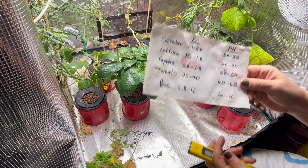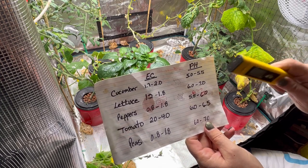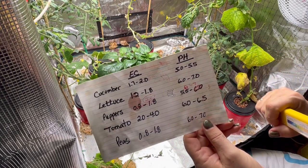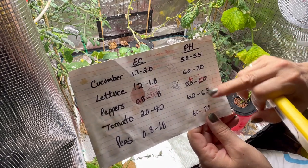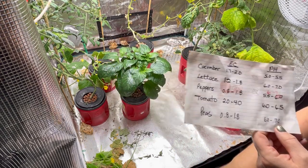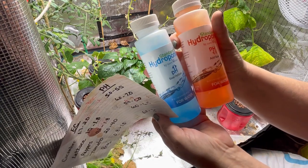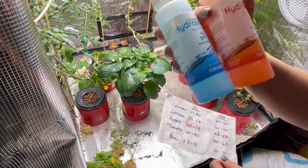Something else I want to mention that I didn't do on camera today is to check your pH levels as well. pH is important because it affects how well your plants will absorb nutrients — if it isn't in the right range it can affect the health of your hydroponic plants. I have the pH meter here and my target ranges based on the vegetable I'm growing. The pH levels all checked out okay, but if they're a little high or low you just need the pH kit to adjust them up or down. I do have other videos on this.